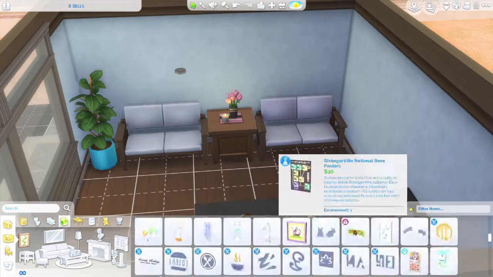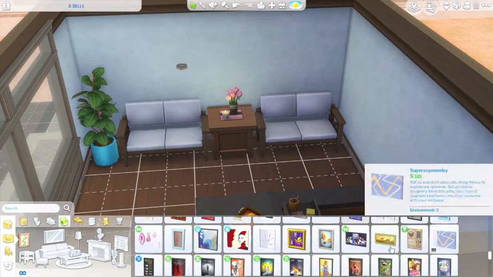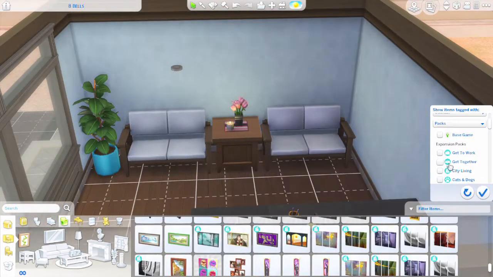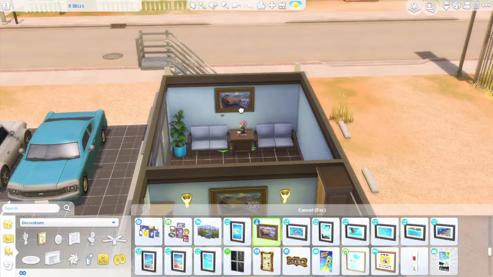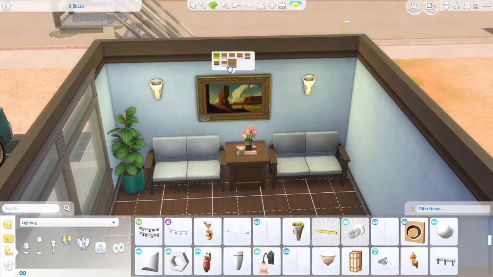Yeah, and this is just me decorating the reception area. So there's a little seating area, a front desk. I do find a picture in a minute. Oh yeah, I just use that one again, in a different swatch, I think.